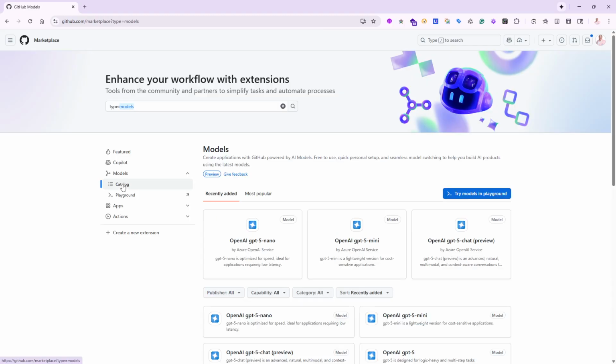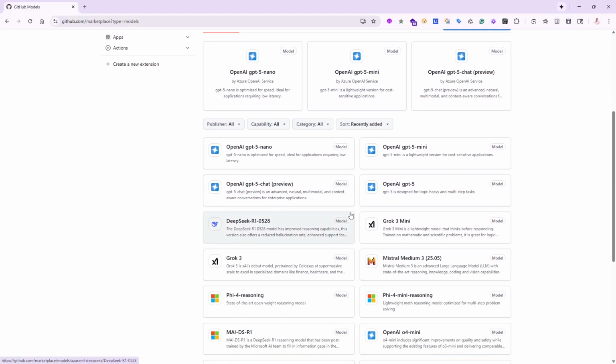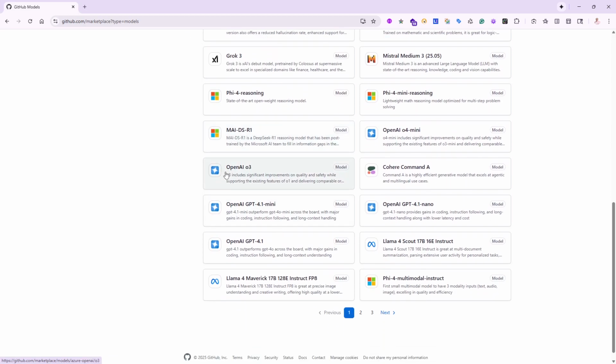So I'm going to go to the catalog in here. And there are tons of different models that I can use, from GPT-5 Nano to Mini to GPT-5 Chat, and the big kahuna from OpenAI, GPT-5, at the time of the recording of this video. As you can see, there is the DeepSeek R1 0528, which we tried in one of the videos before from the Azure AI Foundry, so you can use it from here, from GitHub itself, if you would like. And you can keep going down. There are some reasoning models. So let's go ahead and try this one, for instance, GPT-4.1 Mini.